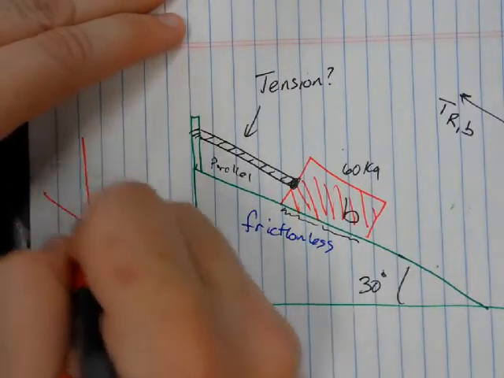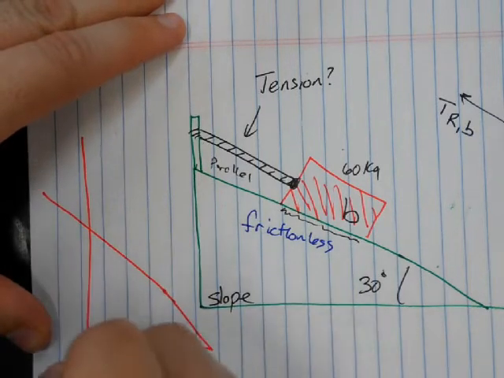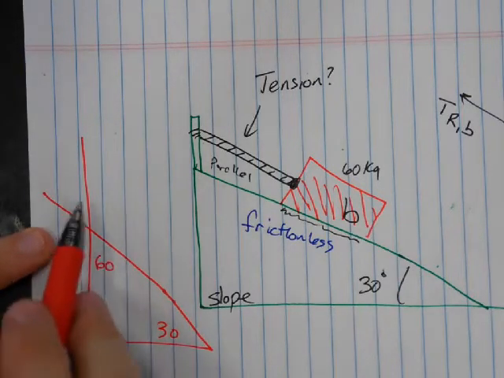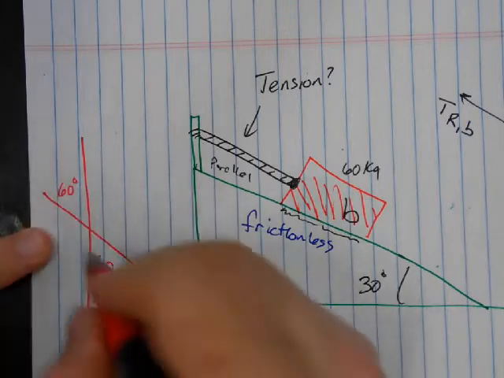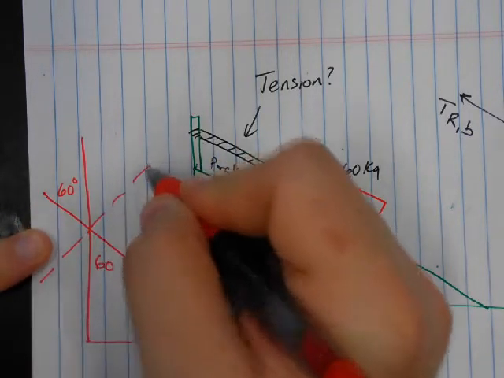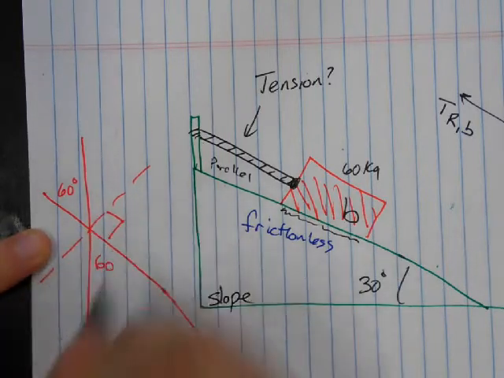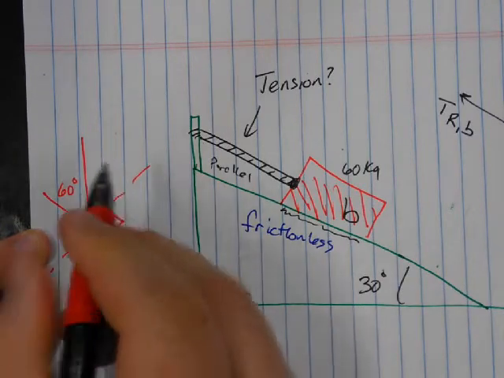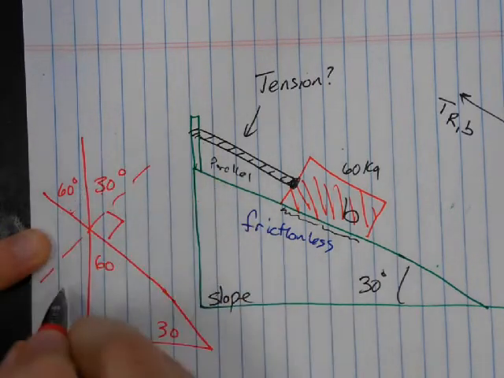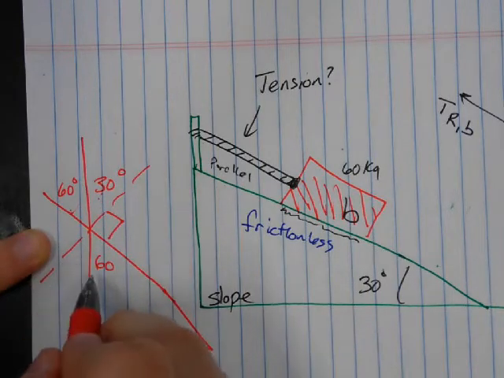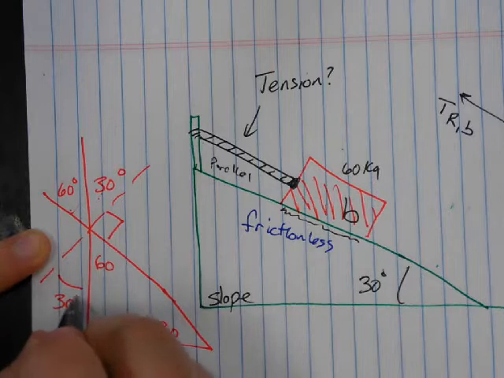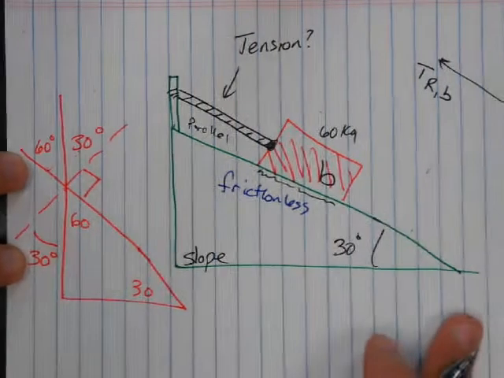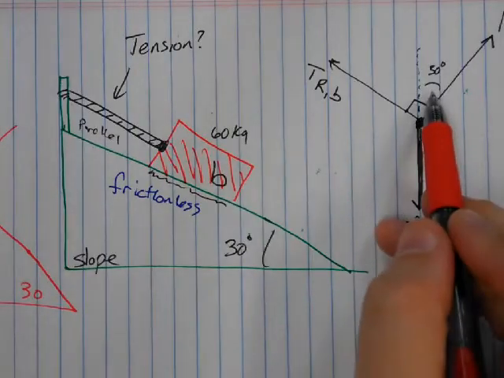So there's our vertical. Here is our slope. This is 30. This has to be 60. Because these are two straight lines that are crossing, this opposite angle is 60 degrees. If I put in a perpendicular here, so this is absolutely perpendicular, then these three angles have to add up to 180, or these two have to add up to 90. This is 30 degrees. And then this dotted line and this vertical line says that this is 30 degrees. Now that's important when we go do other problems. Is when I go over here, we wanted to show that this was 30 degrees.